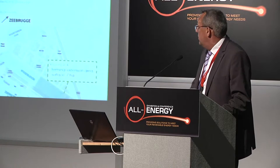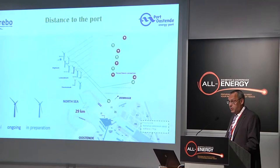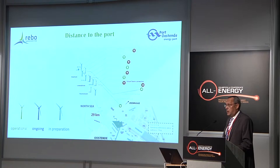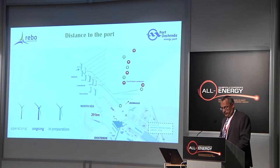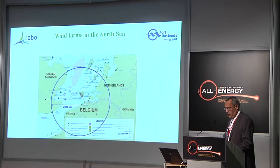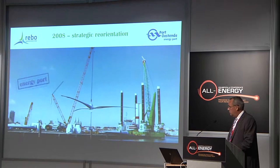In front of the Belgian coast we have eight wind farms. All eight wind farms have received their building permit — three are already installed and operational, five are waiting for grid connection in Zeebrugge. You can see the green dots, those are connected; the red ones are waiting. In an axis radius of 200 kilometers from the Port of Ostende, there are more or less 27 wind farms planned, and some of them are already operational.